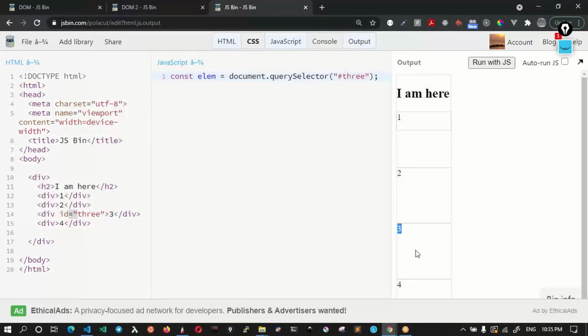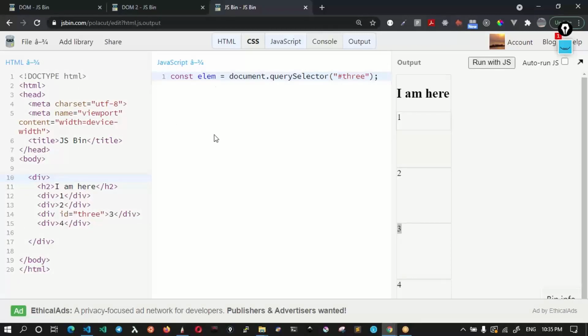Now this div with an ID of 3 is actually contained within another div. That means when you want the mouse location, it should be relative to everything. It should account for this div, for that height and width, everything. It has to be taken care of. That's the idea behind this.